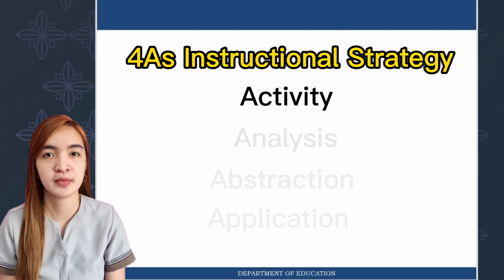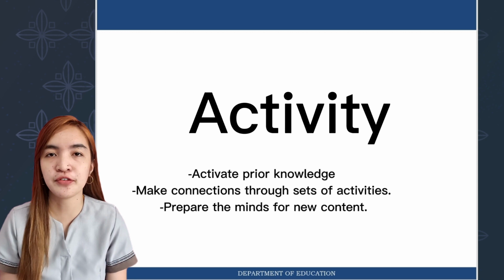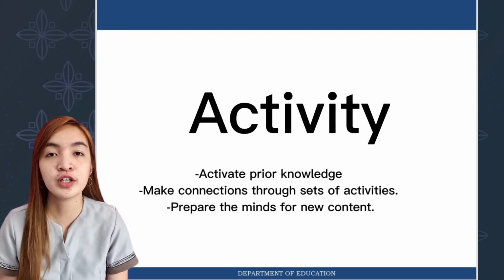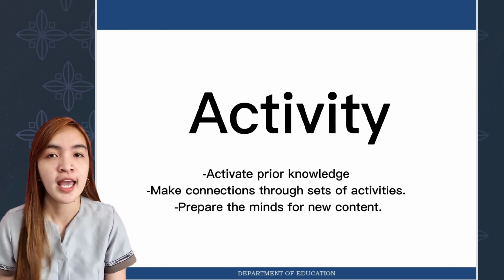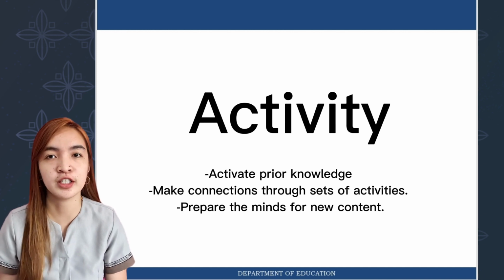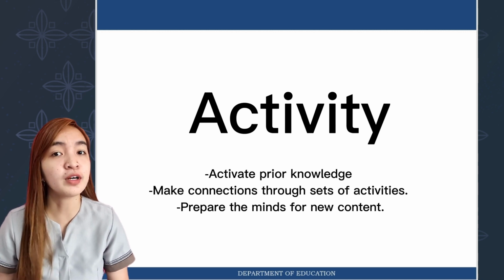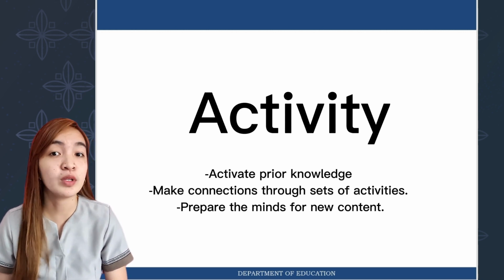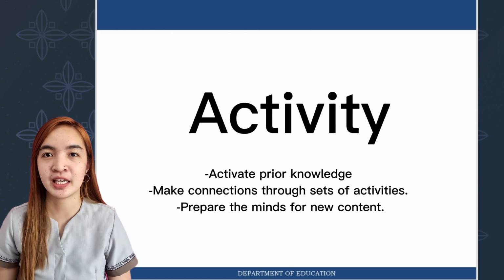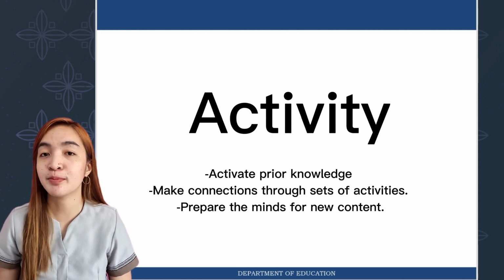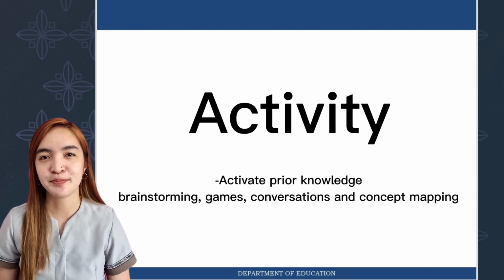First is activity. Its main purpose is to activate prior knowledge, make connections through sets of activities, and prepare the minds for new content. This will bring understanding to what the learners already know and clarity to what learners should learn further. At this early stage, the students should already have a retrospect of what they will be learning through the activity that will be presented. This simply refers to tapping into learners' previous experience with the topic. So many instructional methods can be used to activate prior knowledge, including brainstorming, games, conversations, and concept mapping.